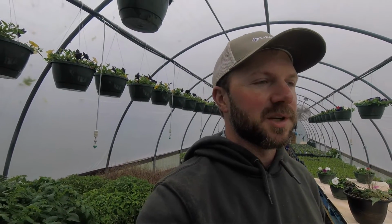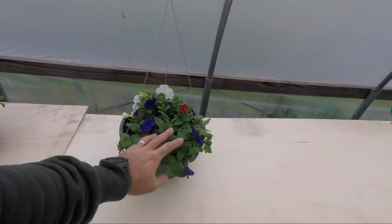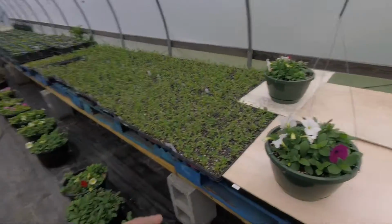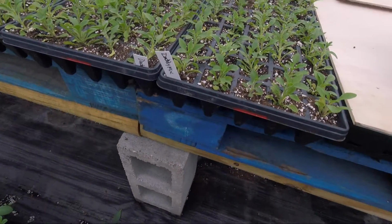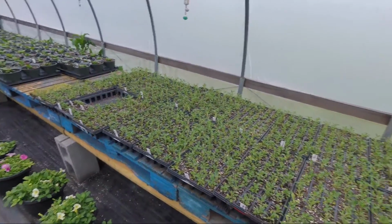Some of the petunias we got were mislabeled from the nursery where we buy our plugs from. So that's going to make for some interesting combinations. I'm sure stuff doesn't turn out quite like what we had in mind, like right here. Pretty sure we didn't plan on a red, white, and purple combo because we didn't do any tri-mixes at all. So it's okay. I think they're still going to be pretty. We got a bunch of the Dreams. No, that's not Dreams. That's Daddy Mix petunia. So those will be all different colors.